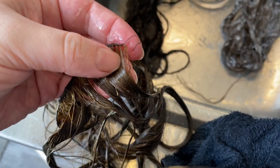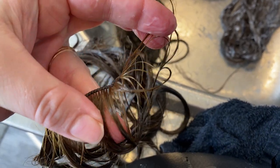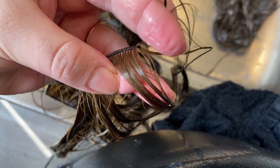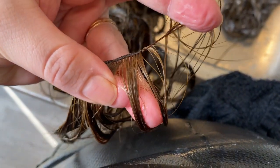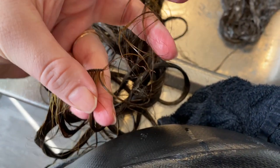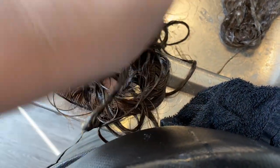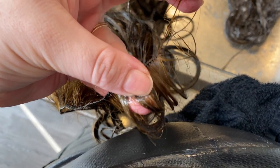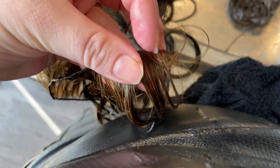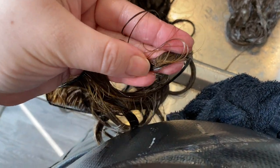So this is why people say you can't cut a hand-tied weft. This one probably snagged on her brush or something like that because it's just completely coming out. What she thought was her natural hair falling out — which is obviously super scary — but after looking at her wefts I realized that one of them had been snagged. She said she was brushing it pretty hard one time and noticed it then, so she probably just brushed a little too close to the weft and now this is just coming apart.